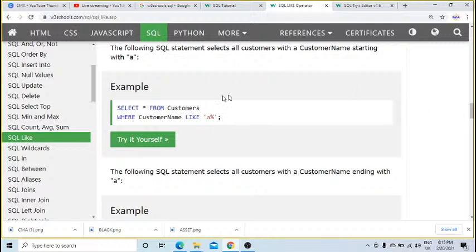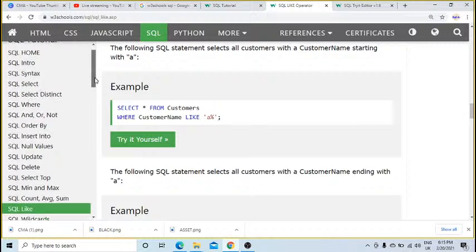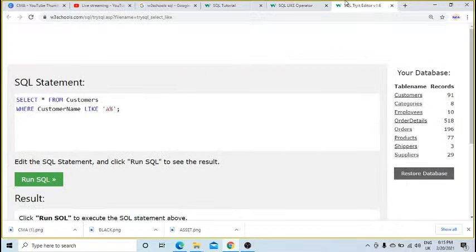Okay. So yesterday we learned about the select statement, where, and, or, order by, sorting, all that we learned. So today we will learn something more interesting, somewhat sophisticated, but more interesting. The first thing we will learn is the like clause. The like clause is used when you are not 100% sure about the value you want to get, but you want some criteria. For example, you want all customers whose name starts with the letter A.